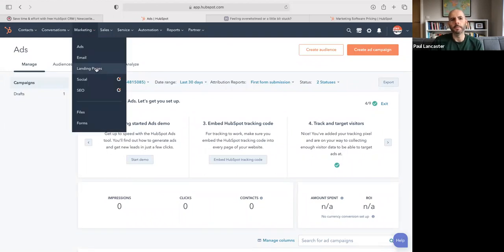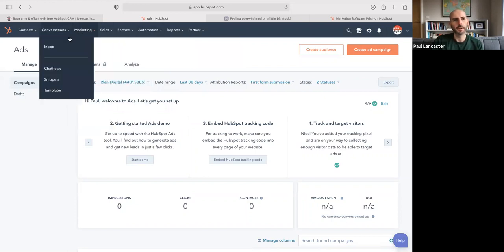And you can create landing pages as well, and forms, data capture forms and pop-ups that can appear on your website. And you can also manage your inbox from your Facebook page from within HubSpot. So everything's integrated, everything's all in one place. I think it's a really, really handy, very smart, very efficient way to run a business.